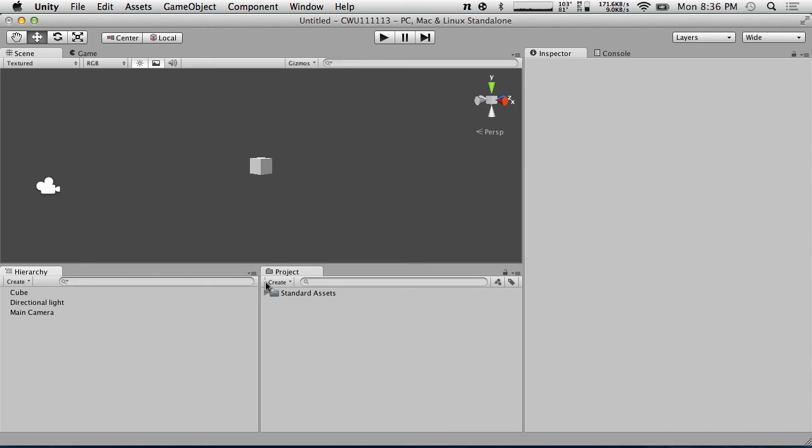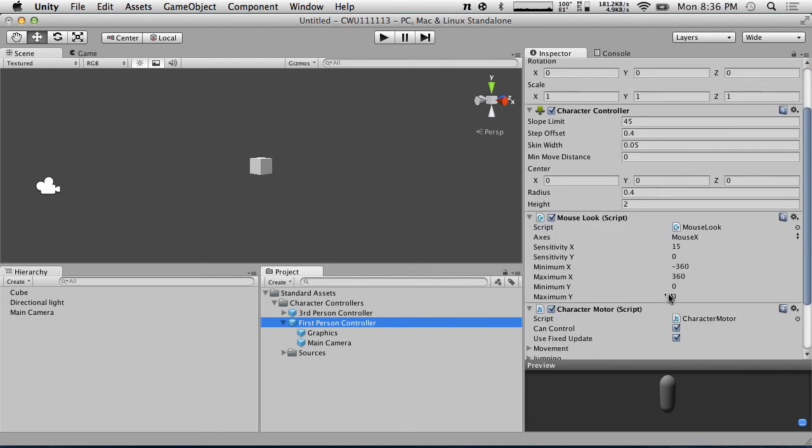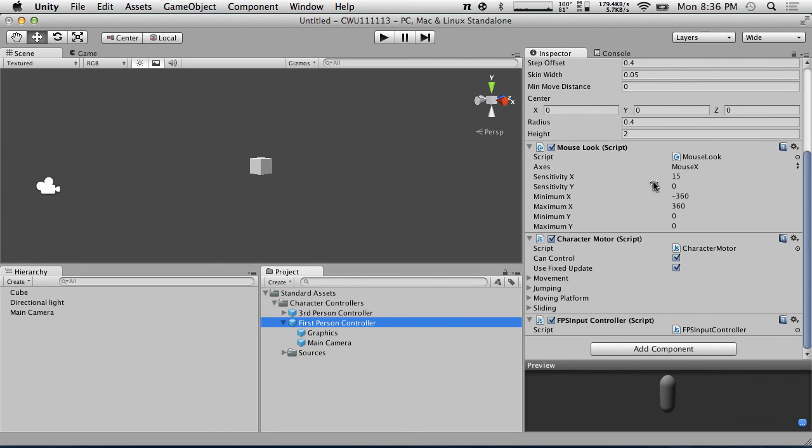It's just one of the built-in asset packs that comes with Unity. We've used it a couple times before, mostly for our first-person shooter things. And we're going to basically set this up as kind of a first-person shooter to start. So I'm going to take a look at what we got on the first-person controller. We have a mouse look script on there. So let's just attach a mouse look script to the camera.